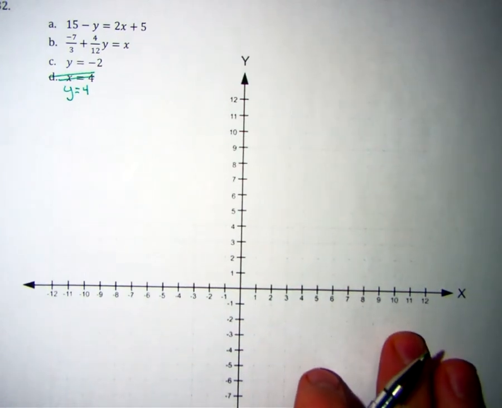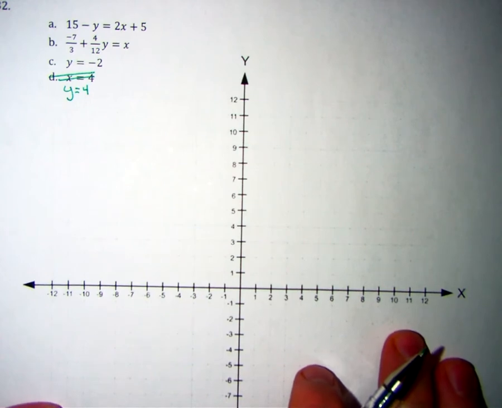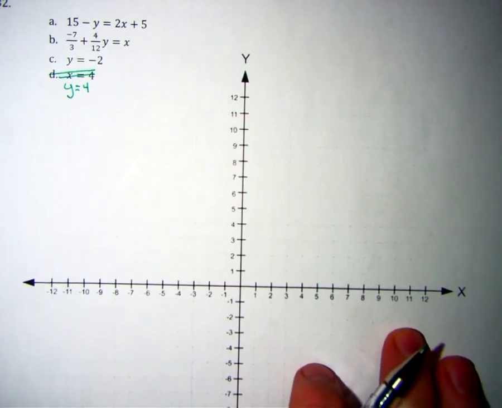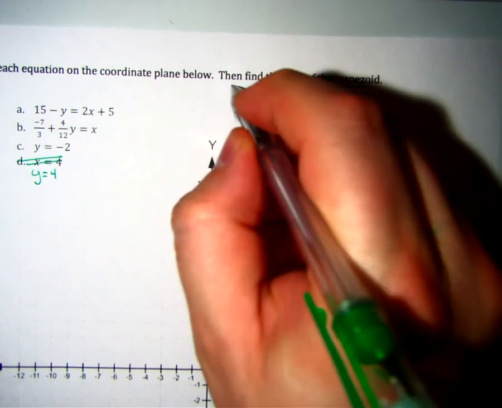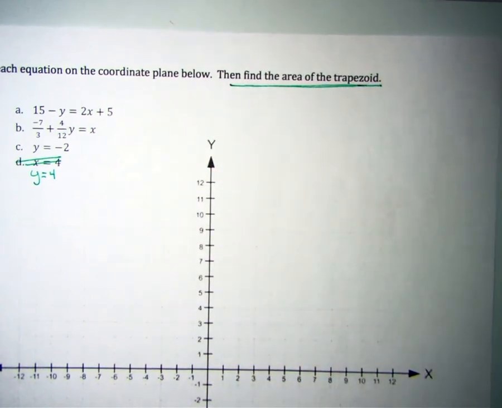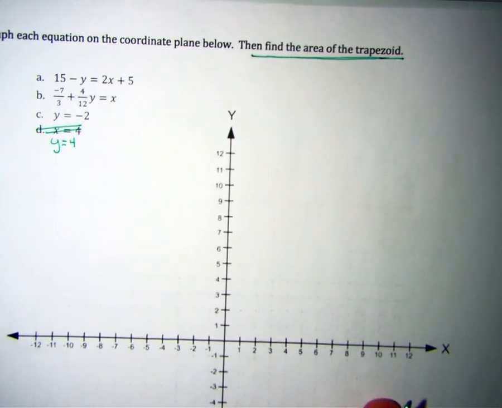Before we begin problem 32, I'm going to go ahead and have you change d to y equals 4. While it's beneficial for you to know how to graph an x equals equation that's going to end up with a vertical line, I need you to utilize y equals 4 because the problem asks for us to find the area of the trapezoid. We talked about in class how we were going to have some geometric applications to this algebra. And this will be one example of a geometric application to the algebra that we're using in class.